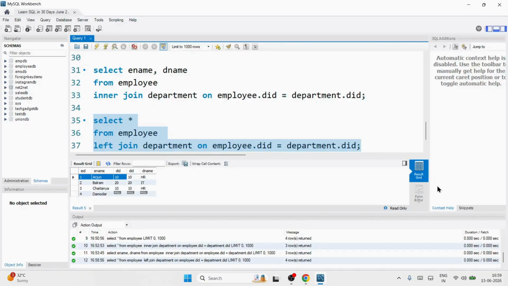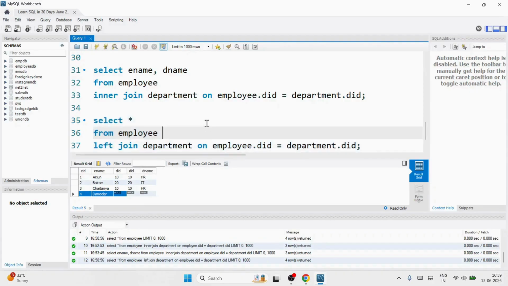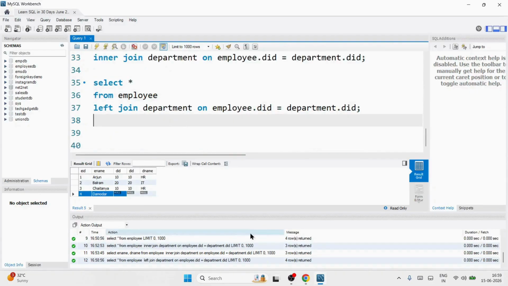The 10 is having a matching value there. You got it. 10 HR. Again, Balram for 20, there is a matching value. For Chaitanya, again, 10, there is a matching value. But for Damodar, we don't have matching value. Therefore, the corresponding right columns, the columns of the right table are having null value. If you observe it carefully. Okay?